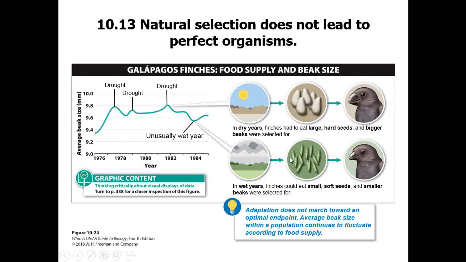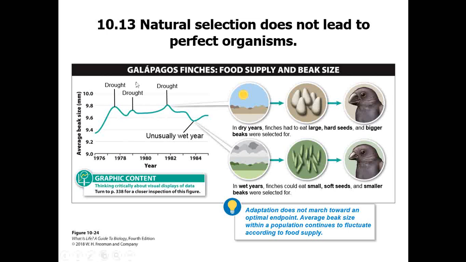During wet years, however, there was a big influx of these really small, soft, probably more like a perennial seed here. And so the smaller beaked birds were selected for during years where they had a lot of rain. That's because you've got this really big fat honker right here. It might be really good at cracking these kind of nuts, but it's not so good at stabbing little tiny itty bitty baby seeds out of the grass. Whereas a bird that had a smaller, more spear-like beak is going to have a better phenotype for that type of resource and that type of food.